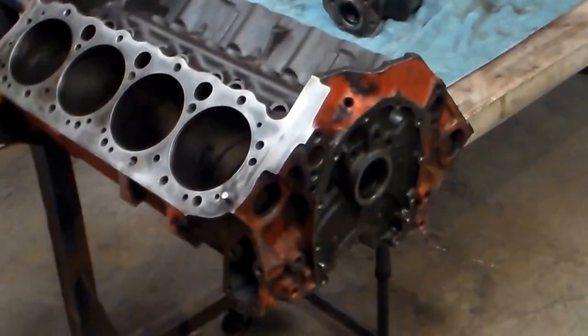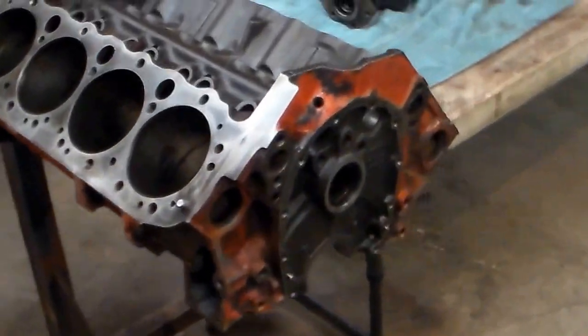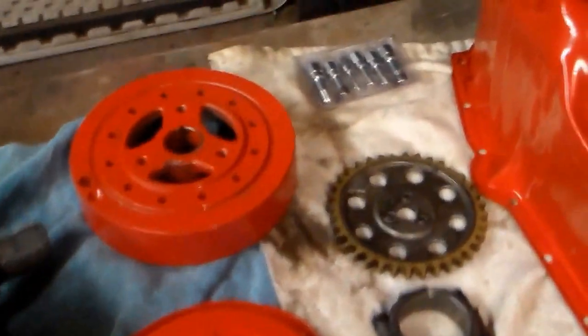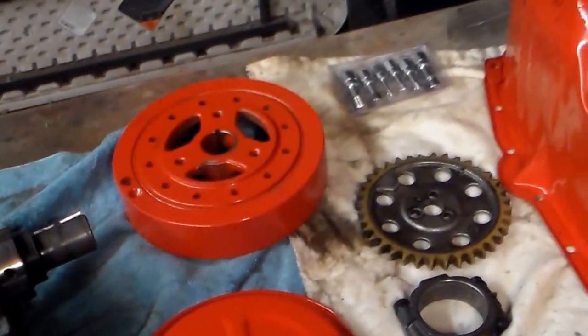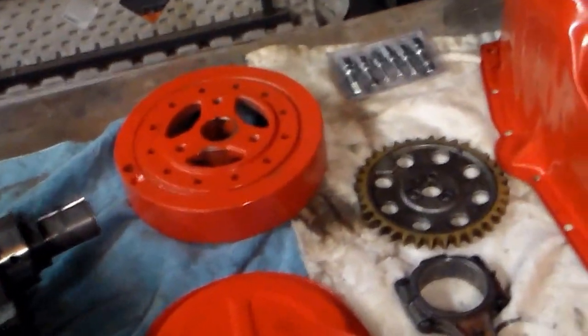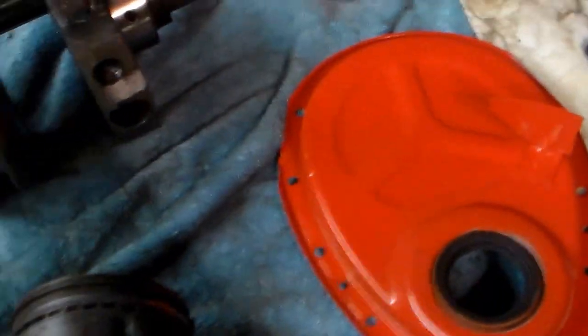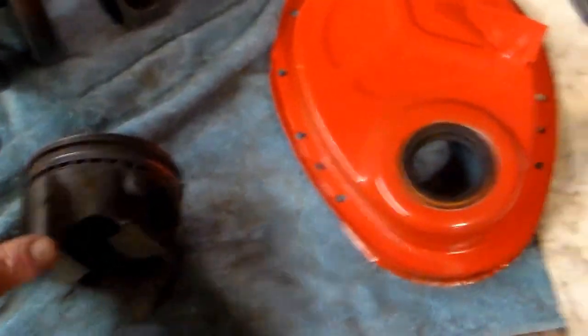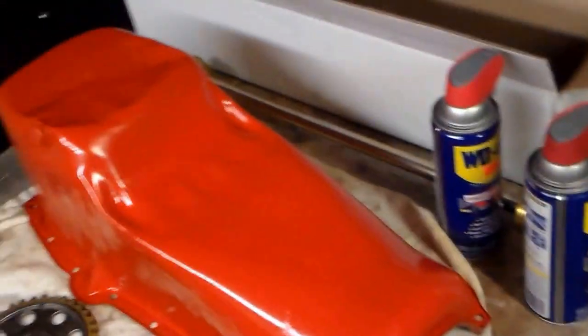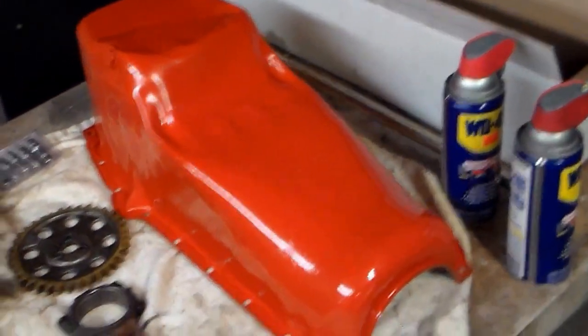I found the block had these high dome pistons right here, and they were sticking out along with an eight-inch balancer, so I said this is something. I couldn't read any numbers, so I took it home and cleaned it up a little bit. I discovered that the pistons were so seized I really had to bang on them to get them out — they're shot. I'm going to have to replace them and probably go 30 over.